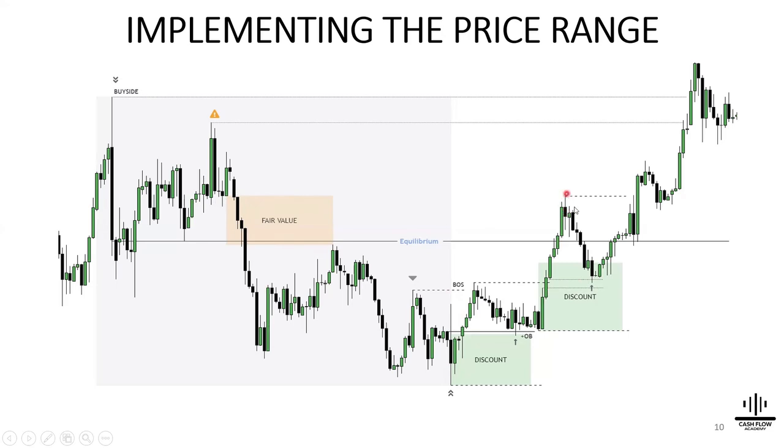But after rallying, price retraced down into discount from this high to this low. This is the equilibrium. Price retraced down into the discount of this range. After retracing, we can see that another newly formed range was formed from this low to this high. So once it retraces, we want it to retrace into the discount of this smaller range that's inside this whole range. So you draw your fib from here to here. As it retraces down into the discount of this range, you want to be buying, but not just buying anywhere. You want to be buying at a particular place.